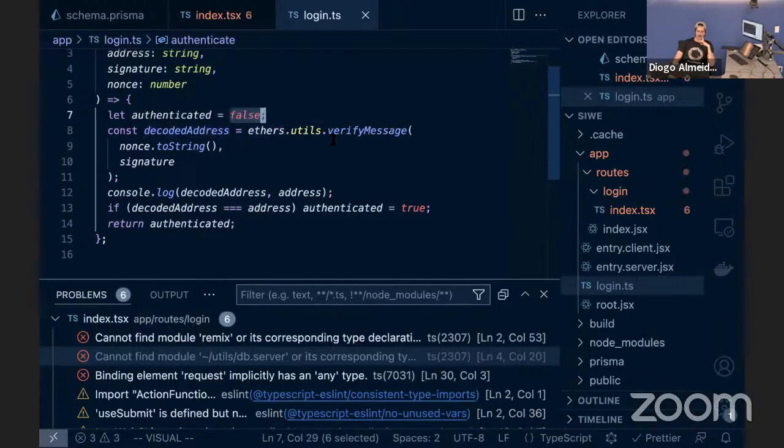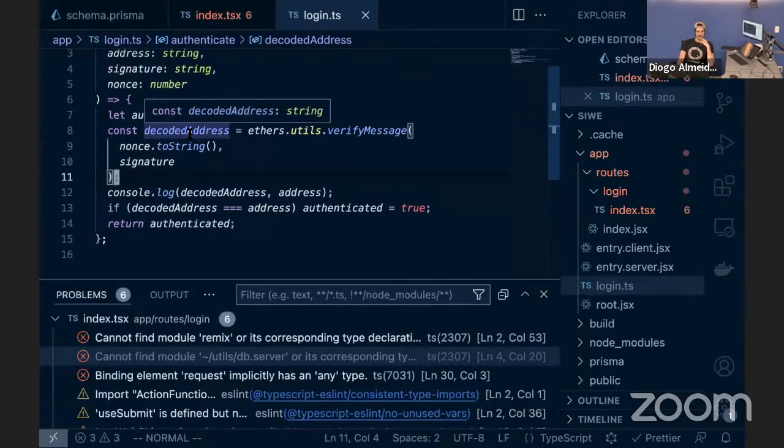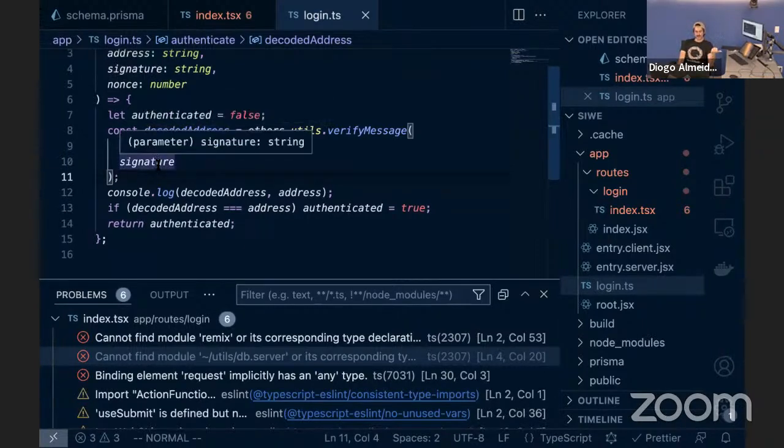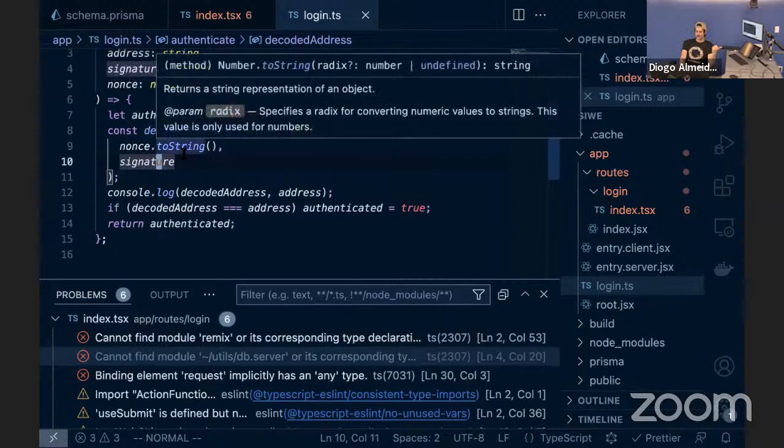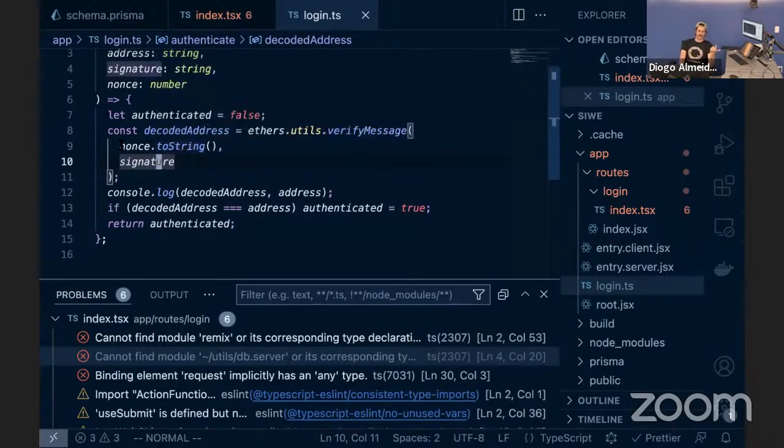And then ethers has this utility library, and in that utility library, we have this verifyMessage function. What that's going to do is get us the address. Like I said earlier, if somebody signed a message, it generated a signature, and we give it what it signed, which in this case is just the nonce as a string, we can pass it those two for verifyMessage, and it will return that if this is what was generated, it had to be from this public key. And so we have your address here essentially.